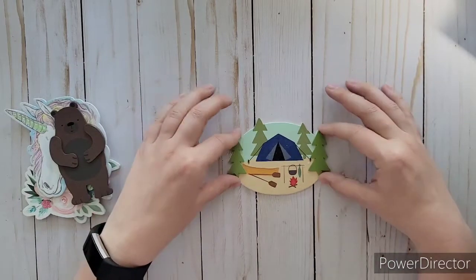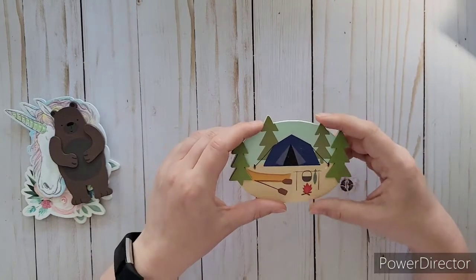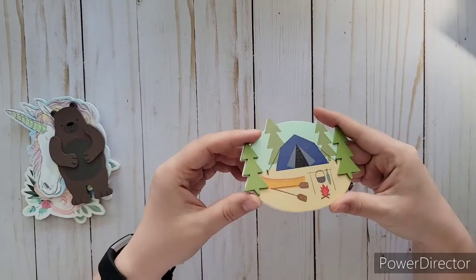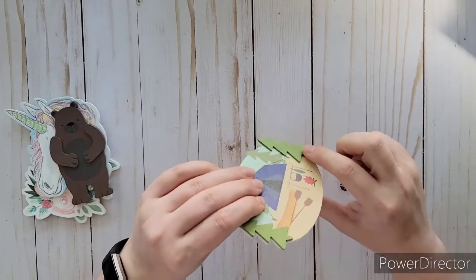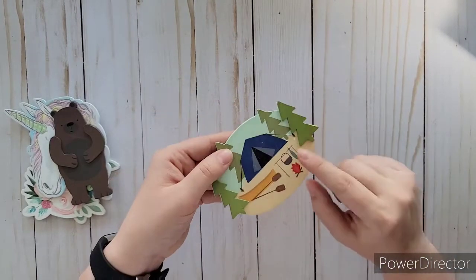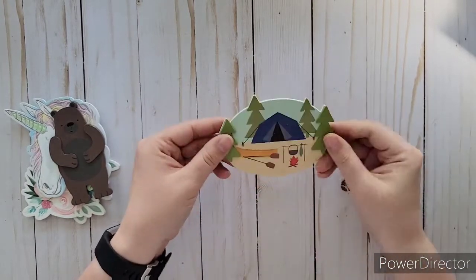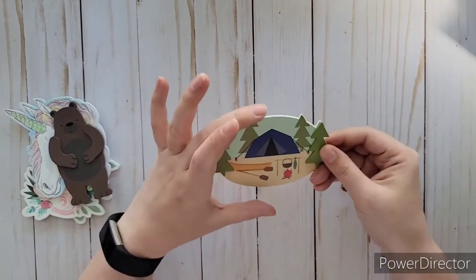I found some more for my albums. I have a 6x6 paper pad with a camping theme from Echo Park, and these pine trees reminded me of that, so I thought they'd be great for a cover. They're already painted and the two pine trees are layered on top for dimension. I didn't notice one had a little chip, but it's still really cute.